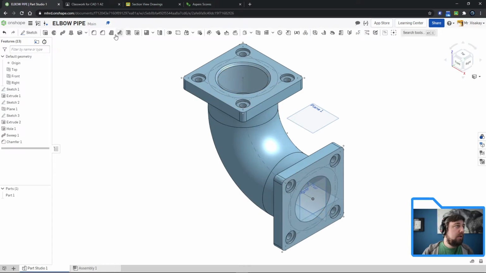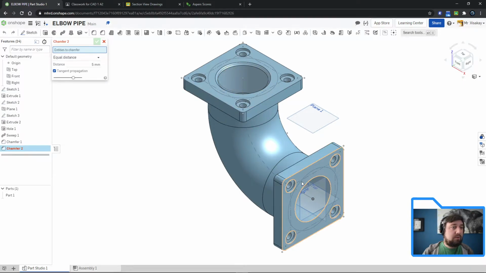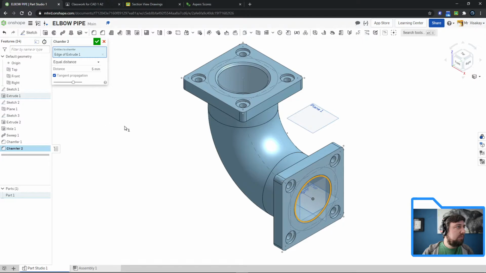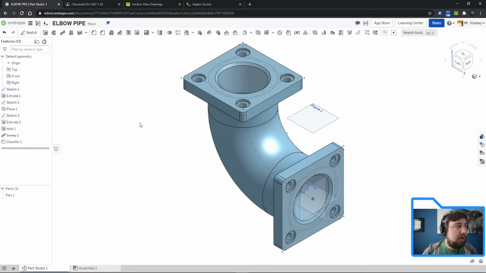There you go. Chamfers, you got to do each thing separately. Do I? Is that even true? You know what? We're doing it as one. New edge. That one. Do both as one? Yes. Beautiful. Less steps. I'm going to start hiding sketches just so things are cleaner. Look how clean that looks. Wow.